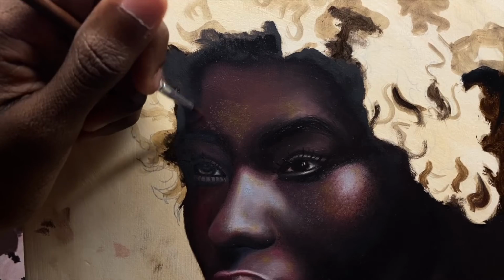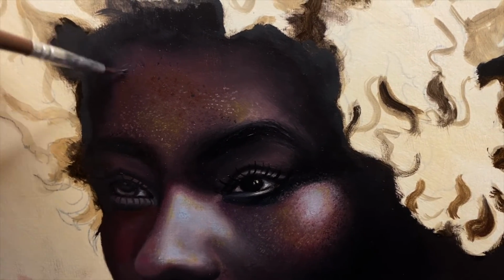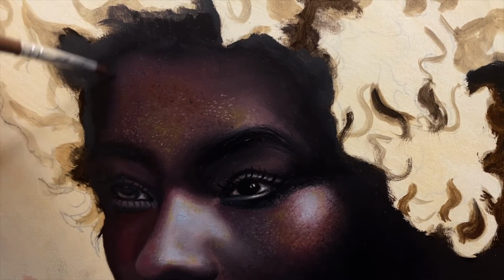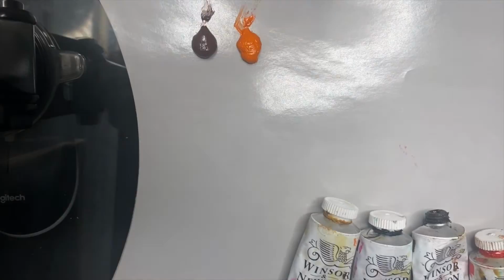My painting techniques and my skills are not for everybody, and you can use whatever painting techniques and stuff that you want to use, whatever makes you get the job done.